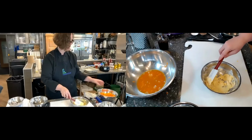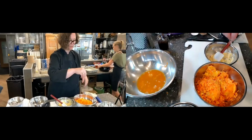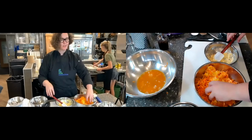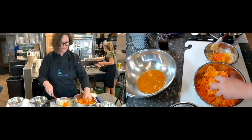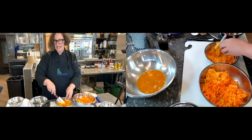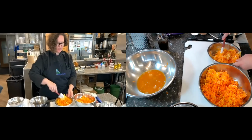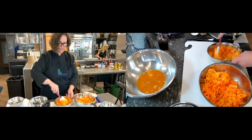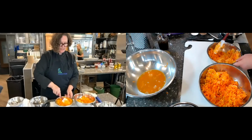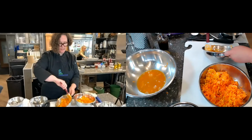So we've got all that incorporated. Do a little bit more salt on the veggies because these are sweet veg. I'm gonna just kind of go by eye. It says like, I think 1 to 2 pounds of the veggies, but I really just kind of go by feel and how I like this. Again, I like just enough dough to hold everything together.